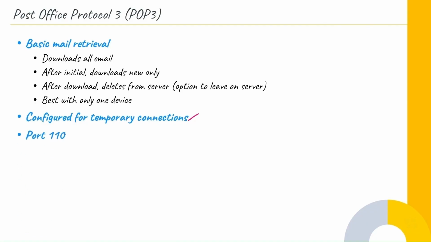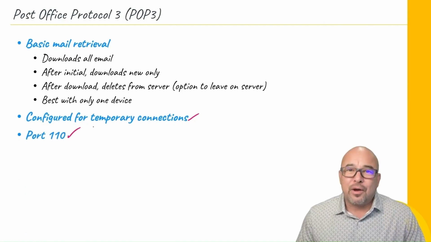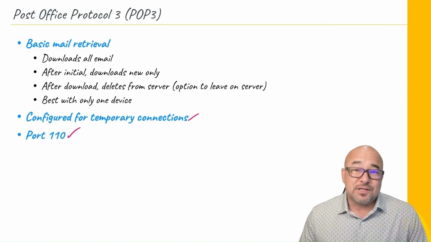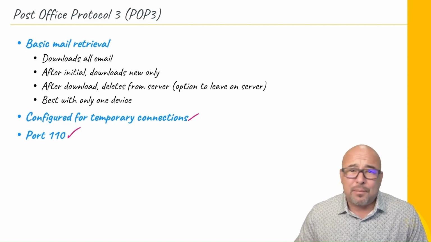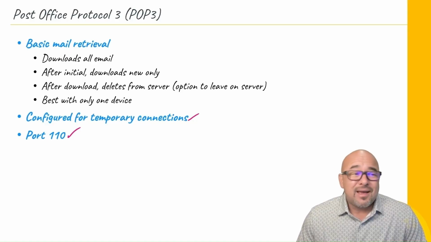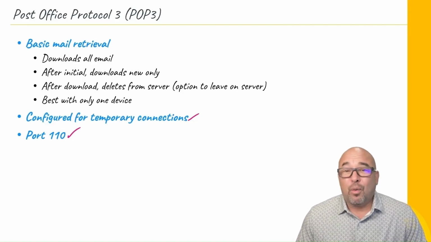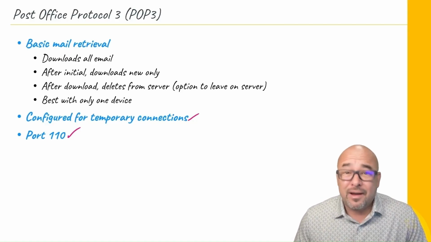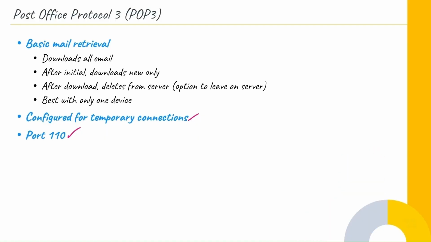It does use port 110. Now you should still know about it, because there might be some systems that still require POP3 for whatever reason. You could still run into this. And it's an easy port number to remember anyway, port 110. So you'll have to open that up if you aren't a network administrator and need to make POP3 available. But this has largely been replaced by IMAP, which I'll talk about next.